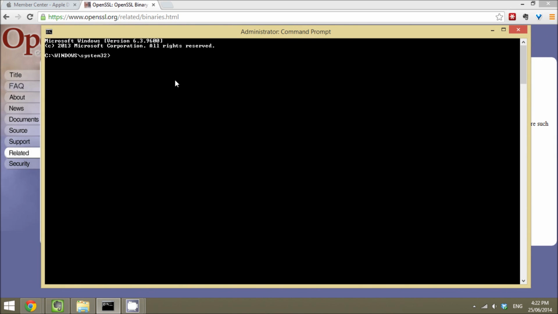So once you've got your command prompt up, we're just going to change the directory into the OpenSSL that we just installed. So for me, that's OpenSSL Win64. It may be different for you depending on what version you had to install for your system. And I'm just going to change it to the bin directory in there. So what we need to do first is create a private key. So we can do that by running openssl genrsa -out, and then the name of the private key. So I'll just call this example key dot key, and then we want to put 2048.